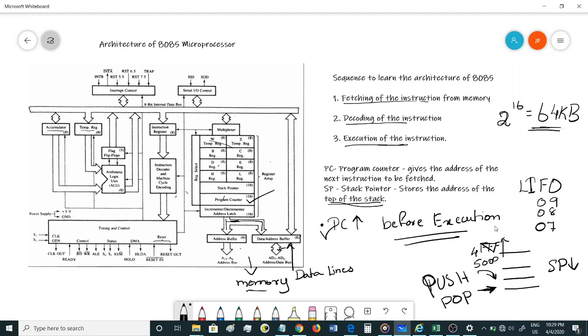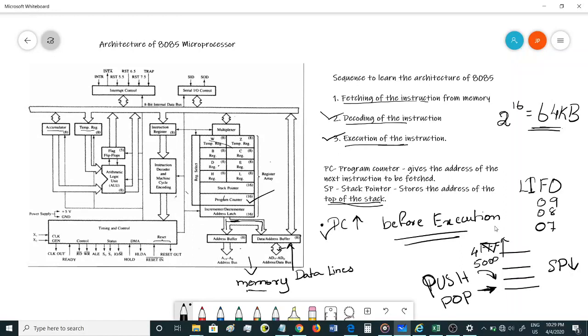register. Then the next step is it has to be decoded. The instruction decoder block is going to decode this instruction. It will make sense out of this opcode, the 8-bit opcode that we have, a set of zeros and ones. It gets decoded over here, and then it goes into the timing and control block. The timing and control block will generate the signals for the execution of the instruction.